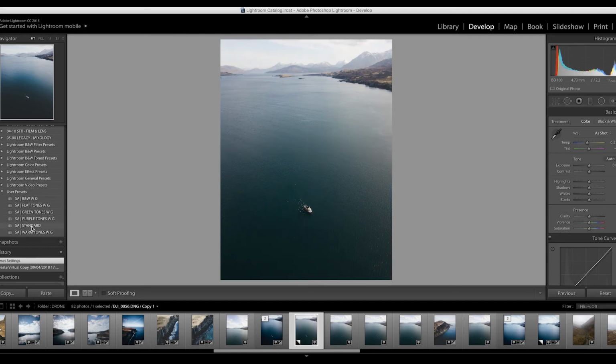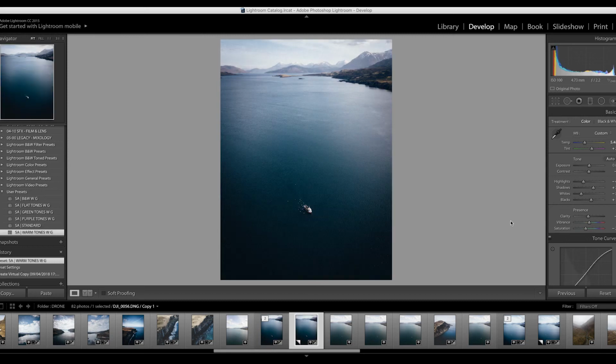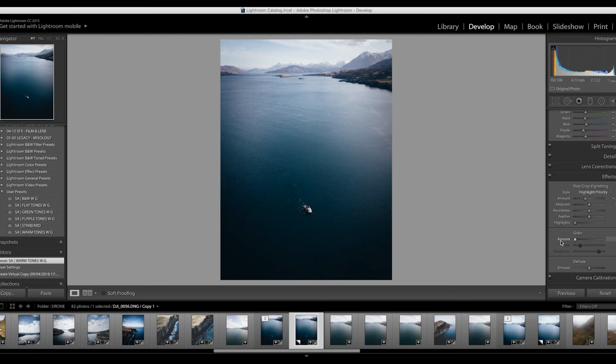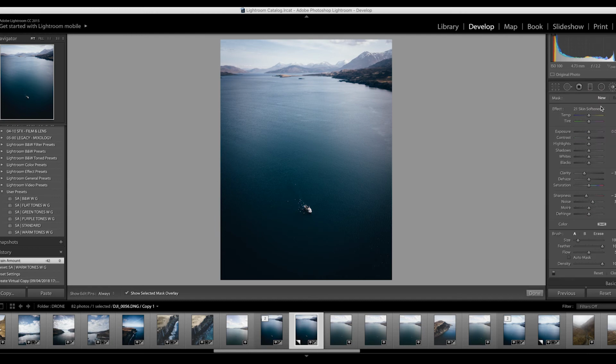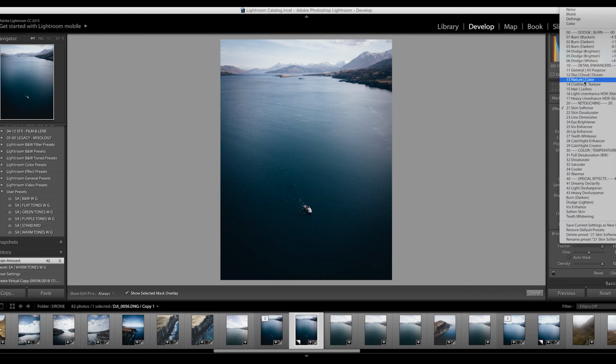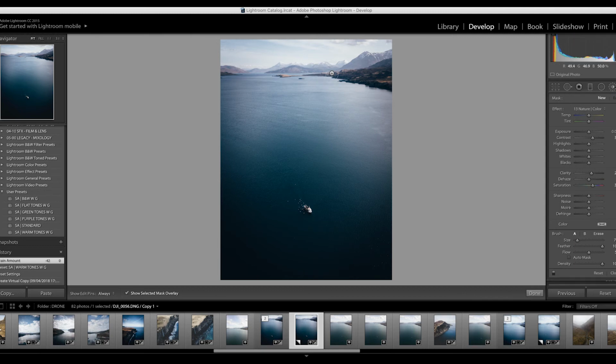So I'm going to Command Z that, go back to the standard image, and I'm going to go with this warm preset. Again, I'm going to turn the grain right down to 0, make everything nice and sharp. Now, everything's really blue and really rich in that image now. I quite like it, but what I want to do is bring back some of the clarity in these mountains. So I'm going to go up here and go to my brushes, and go to nature and color. Now I'm going to make the brush really small, and I'm just going to go over some of these mountains in the background. Try not to get the water.